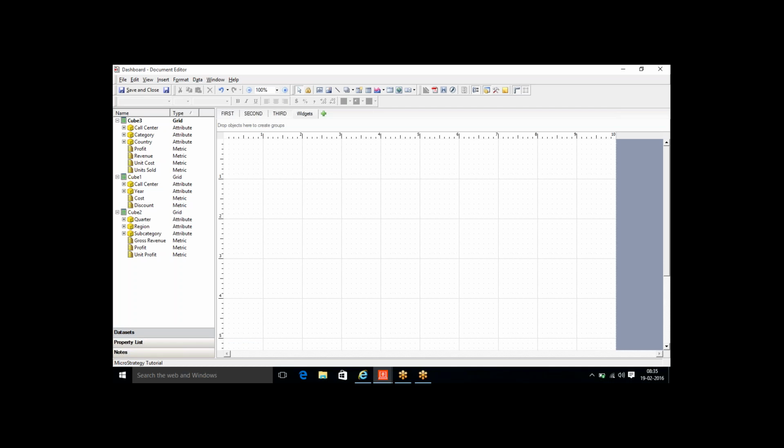In order to display the data in a certain widget, you need to add the minimum number of attributes and metrics to support the widget. We'll come to that. Now let me insert one simple grid over here.